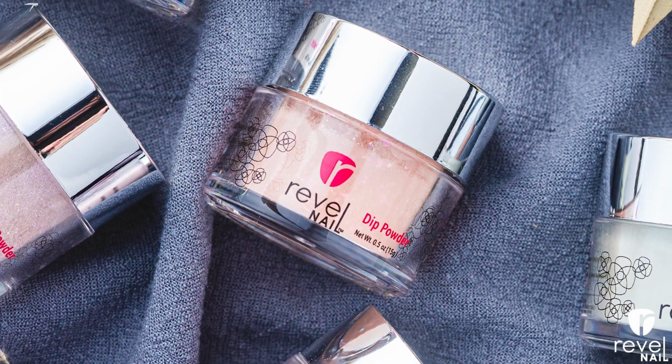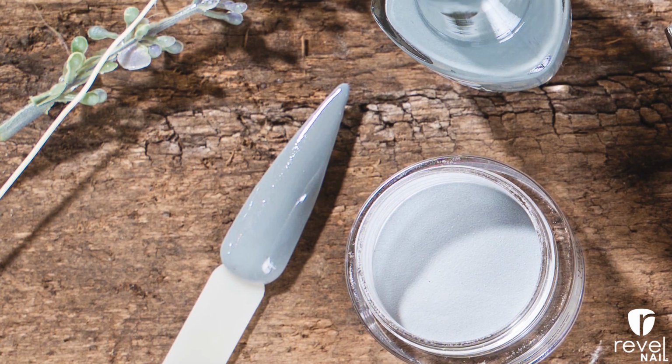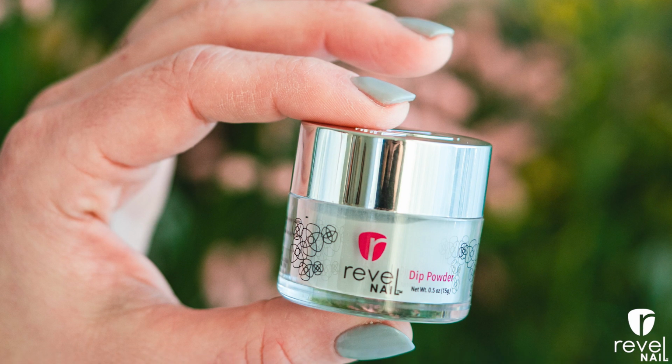Alright, now let's get into what you all have been waiting for, the colors. This year with our collection, we wanted to give a bright and soft color palette that will complement many skin tones. So starting with D583 Messy. This is a cool blue tone shade with gray undertones, perfect for a nice beachy day.